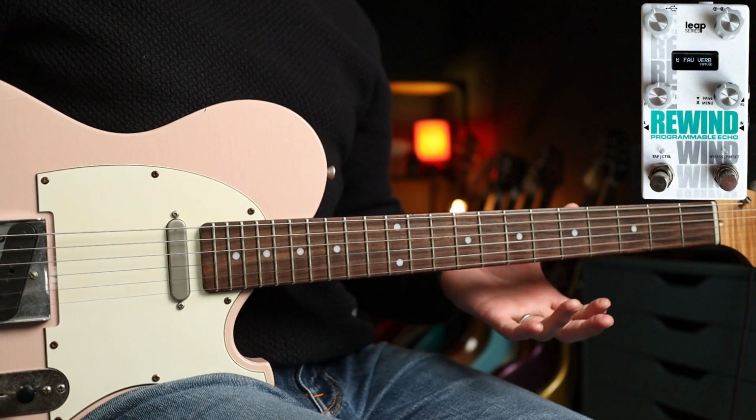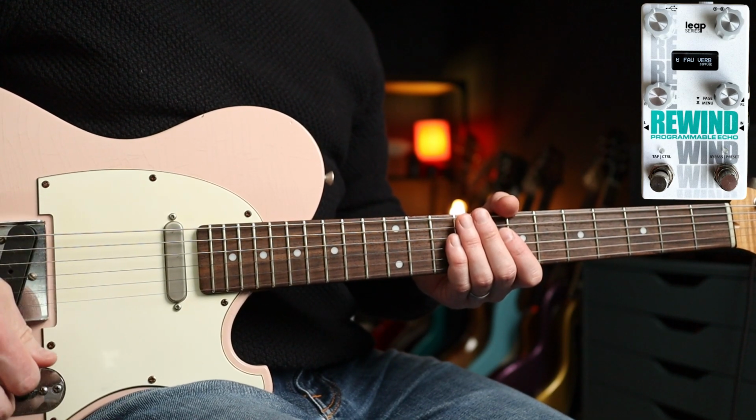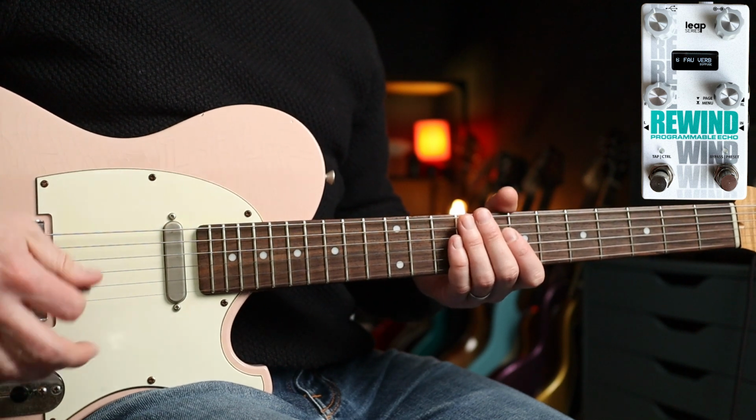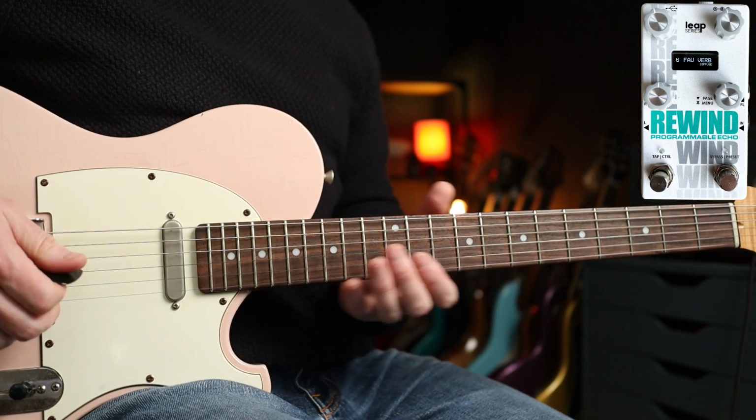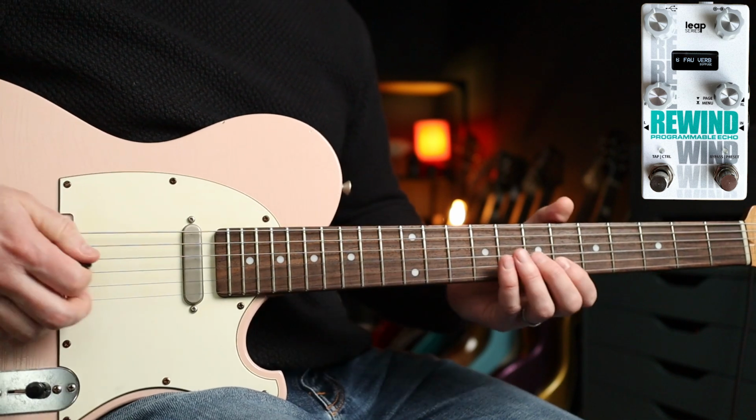Really cool. Now for something a little bit more ambient, we have Diffuse. So you get like a reverb thing going on, right? And I really like this one for the intro to the Queens of the Stone Age, The Blood is Love. It goes like this.